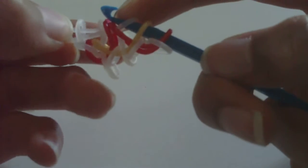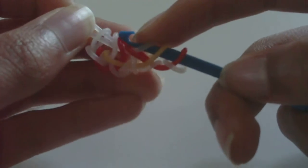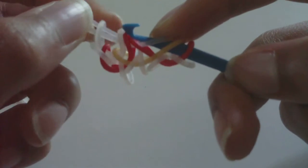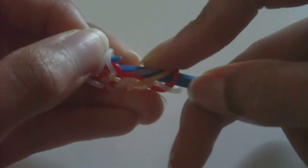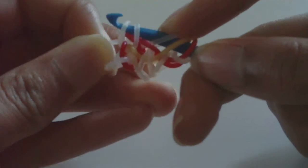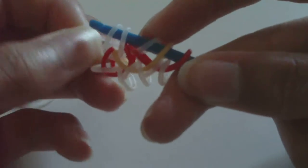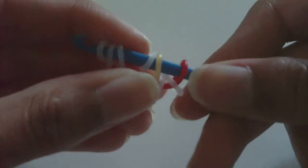Then, before we put the other end of the new band onto our hook, we need to put these 2 loops here that are a triple band that we had put on before. We need to put those back on our hook. So we'll just slide our hook underneath those 2 loops to put them back on, and then put the other end of the new band onto your hook.